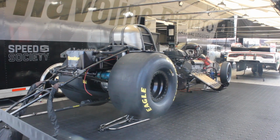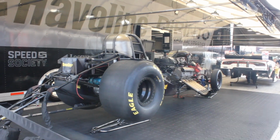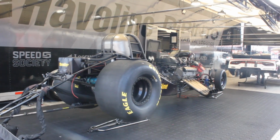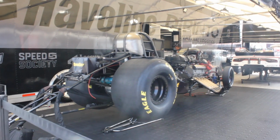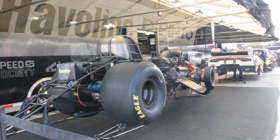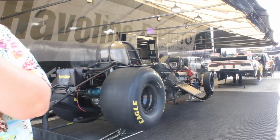They have not had a strong performance. They've had a couple good runs. I believe they had a strong performance back at Pomona for the Nationals, their best run, when they made it out of the first round. I believe they might have won the second round too. But again, they're going to want to perform better. But again, with the tight budget the team performs on, they can't really do much. And yeah, that's going to end it.